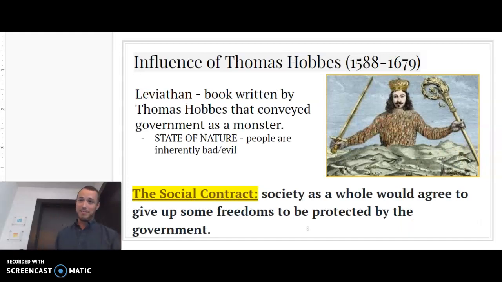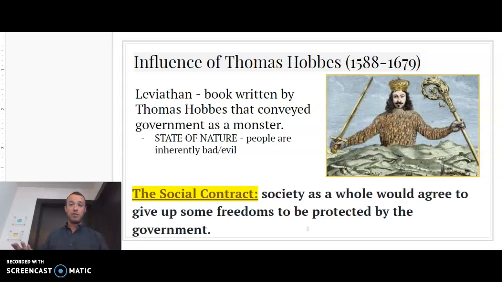Now we're going to talk about old Thomas Hobbes. With a name like that, you've got to figure he's pretty British. He writes a book called The Leviathan, which is all about how the government's one giant monster. His big argument in this giant book is that we as humans occupy the same state as nature does, a state of nature. Meaning, very simply, that we are inherently bad.